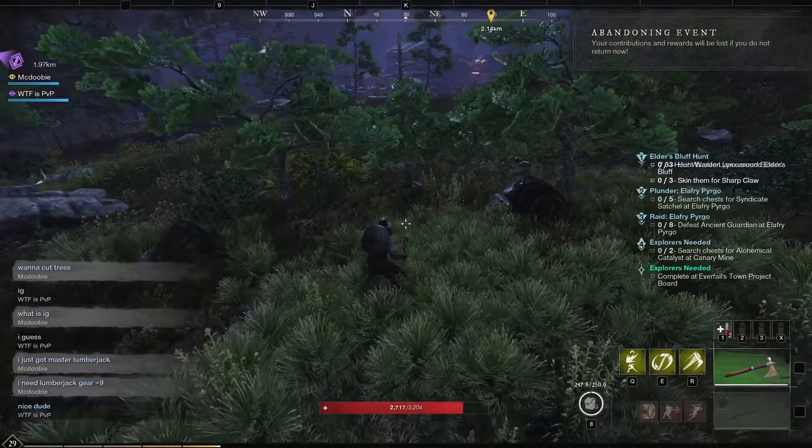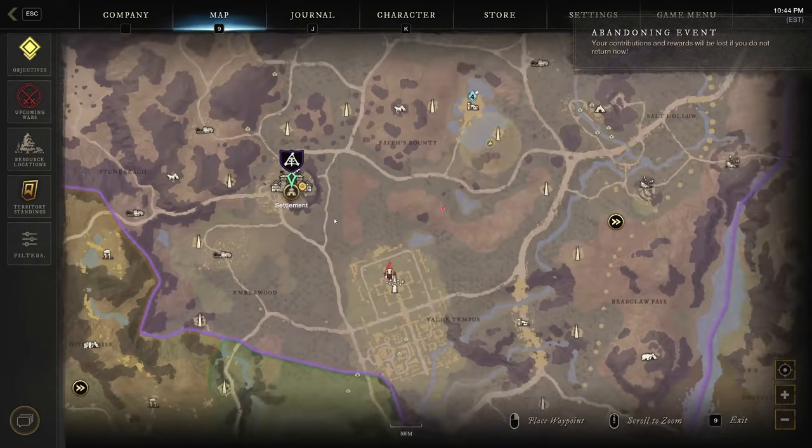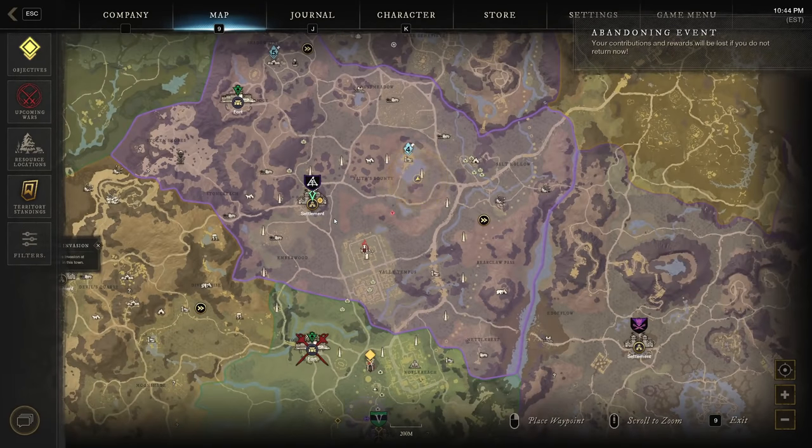Not too bad. It looks like the people on my faction are actually trying to take Everfall right now, which would be super beneficial for me, and I really hope it happens. It's currently in conflict. I don't know when the war is going to be, but as soon as I find it out, I'm actually going to participate in it, because I really want Everfall to be green.